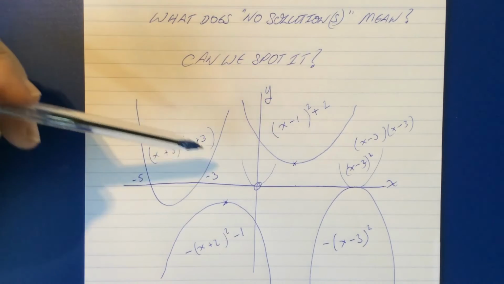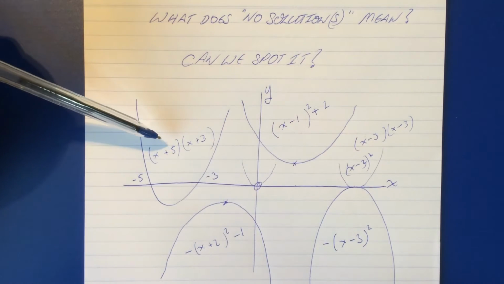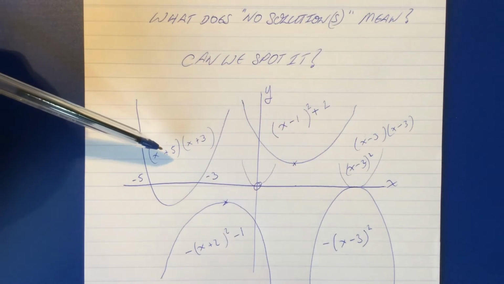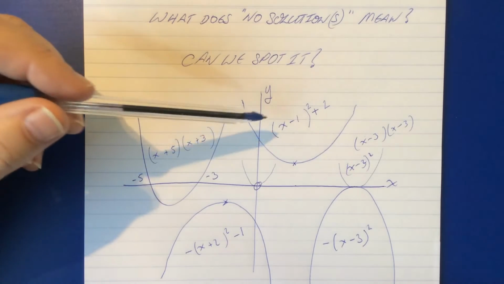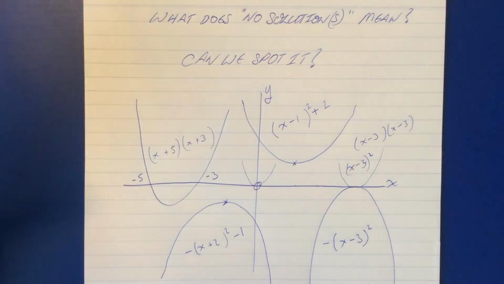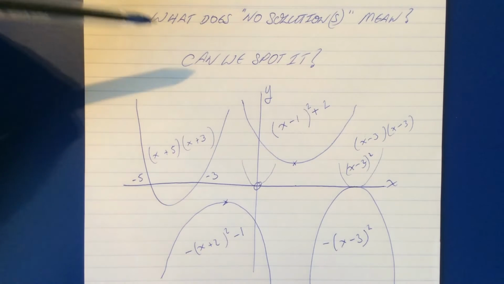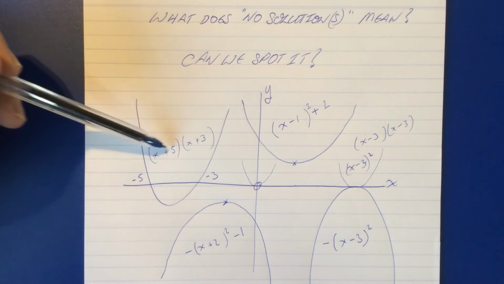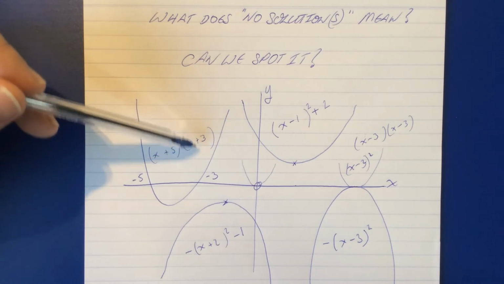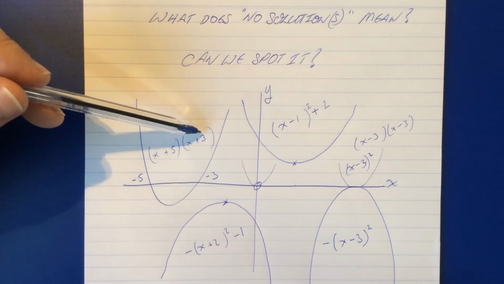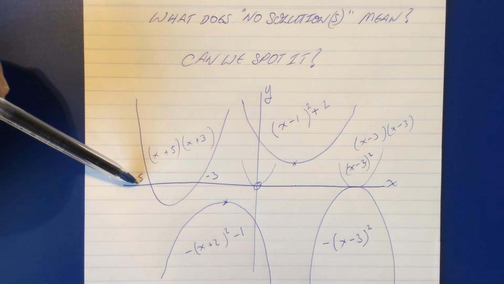And by the way, if any of this is a bit of a mystery, have a look at some of my videos on factorizing or turning point form, any of those, and it'll become apparent, hopefully, what it is that I'm doing. Okay, so in order to make these brackets equal 0, x has to equal -5 or -3, and we can see that these are the x-intercepts.